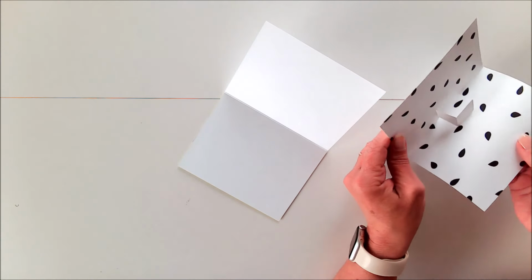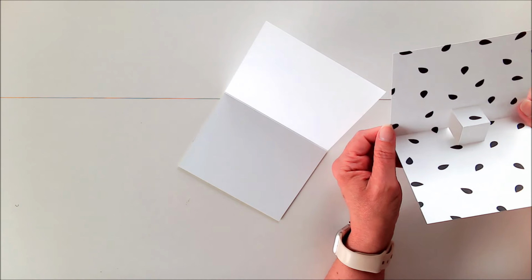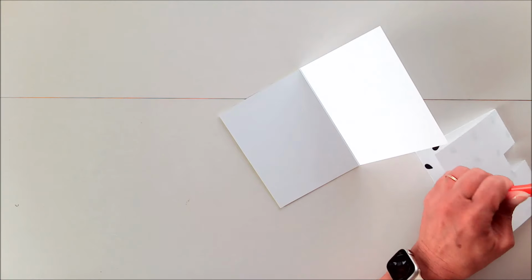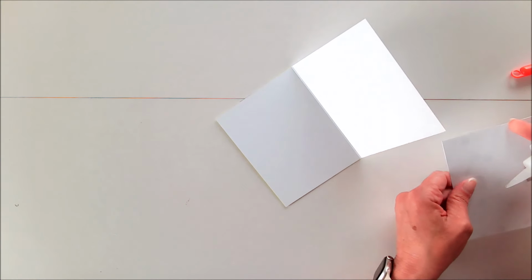So I just wanted to point that out, that you don't have to just do a single one and it doesn't have to be in the center. All right, so let's get started. I'm going to take this and my glue, and my bottle's almost empty here.